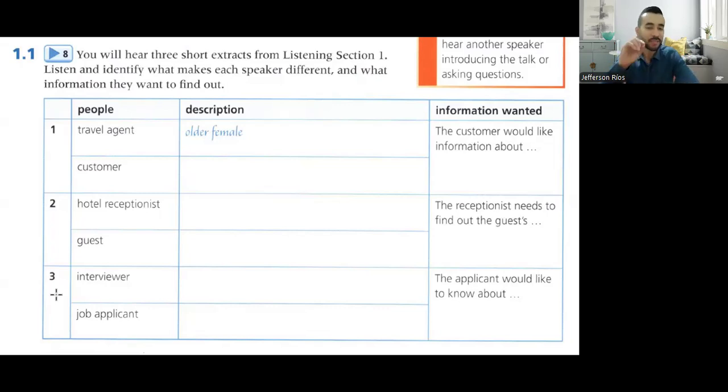Well, remember that for the exam, you will hear native speaker accents from several English-speaking countries in the test. This includes British, American, Canadian, Australian, and New Zealand accents. I recommend that you listen to radio stations with these accents. I'm gonna put in the video right here one recommendation for radio station for any of these countries.